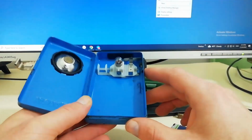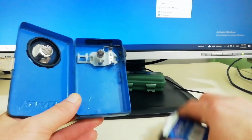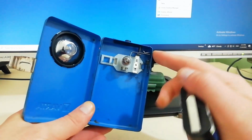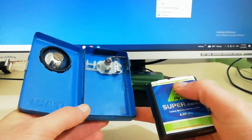Well, some people say, oh, but this thing is old school, you know. Well, this old school thing works. Those samples from the Second War, they still do work. There is nothing here that will break, okay? So when you drop it into water, nothing will happen to these.